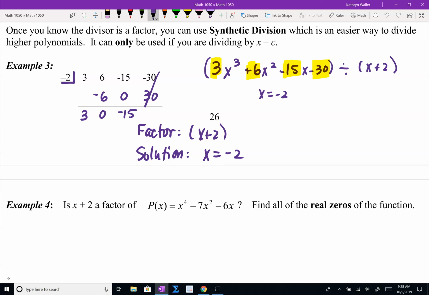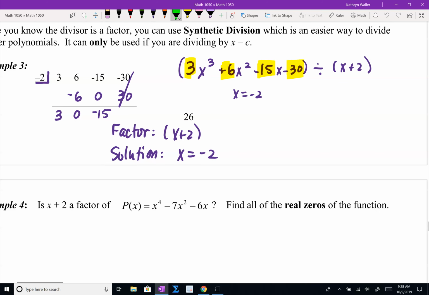I want to show you one more thing. Do you see how this exponent right here is a 3? I did synthetic division one time. So if I go 3 minus 1, I get a 2. So this 3 right here is an x to the second. What I'm left with is 3x to the second. I could put plus 0x, but that doesn't do me any good. Then I've got minus 15. That's the result of the division. If I had done long division, that would be exactly what was at the top. We'll do more, so don't worry.